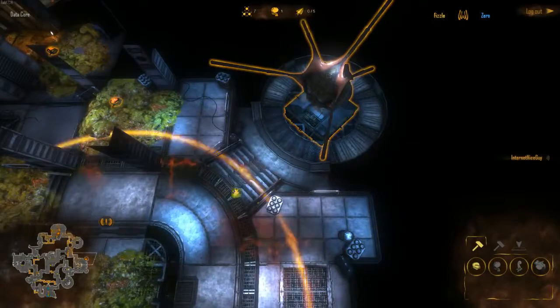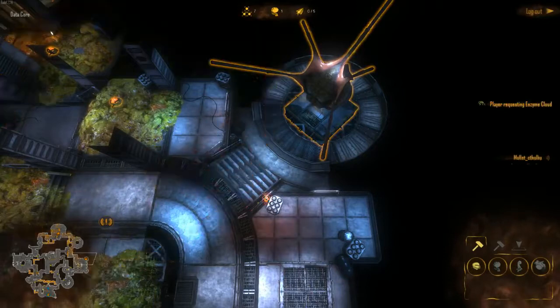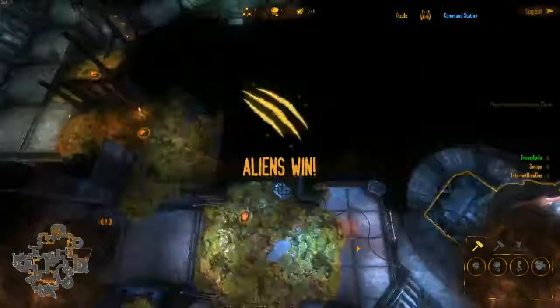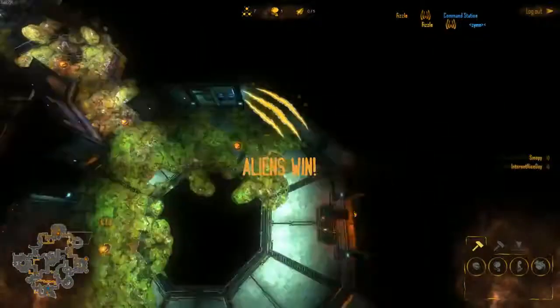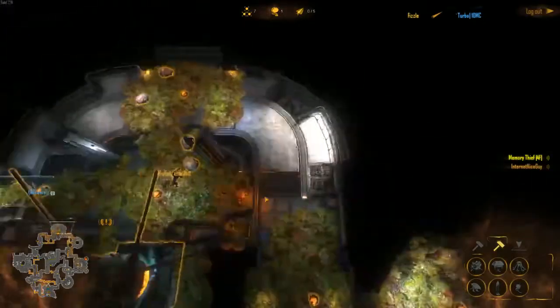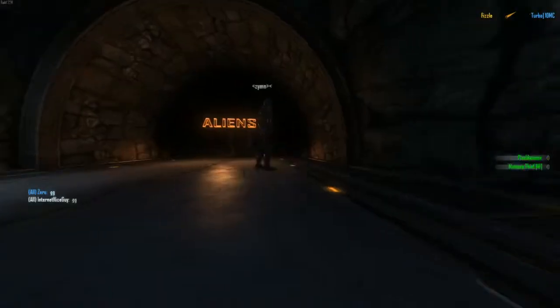Oh, get the power node. It's in the left corner. The power node. So, command center's dead. Nice! Well, good job, guys. Due to my incredible commanding, you guys did it.